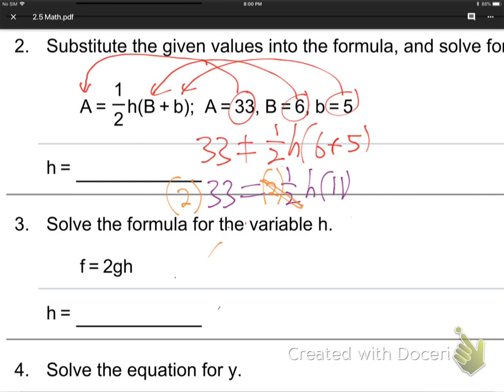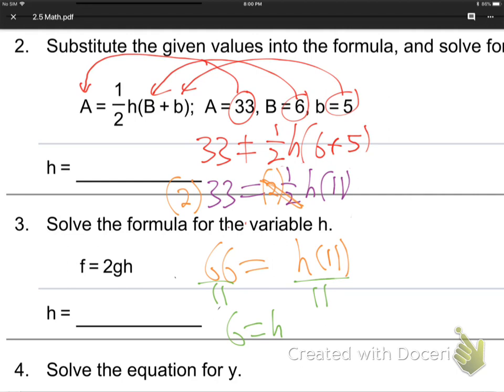So you have 2 times 33. You'd have 66 equals H times 11. You see? And then what would your last step be? Divide, huh? You still got to get rid of that 11, which you got to divide because it's multiplied. See, we get the same answer in the end? It doesn't matter. Basically, you have to get rid of the half by multiplying by 2, and you have to get rid of the 11 by dividing. Either order.